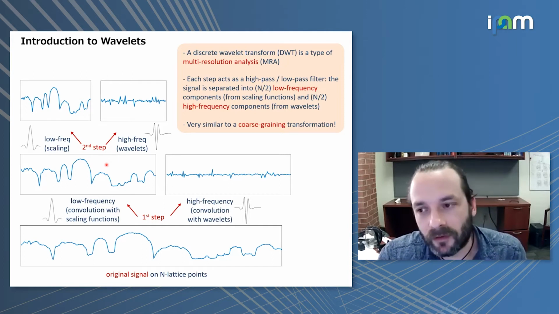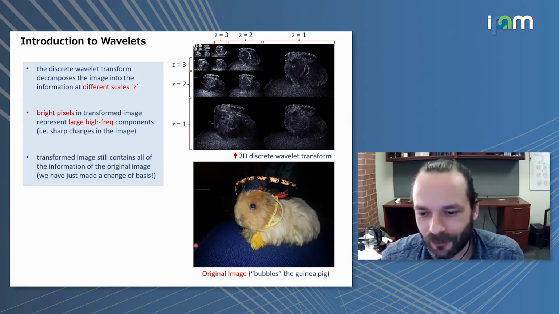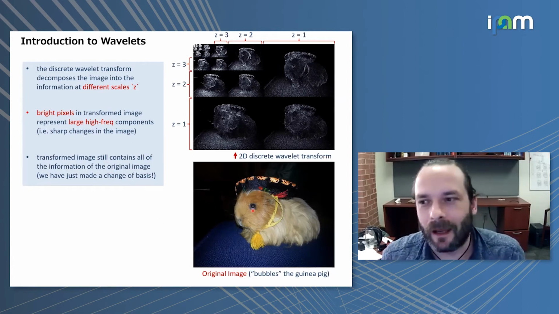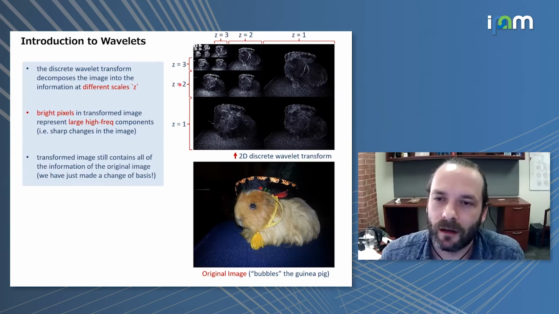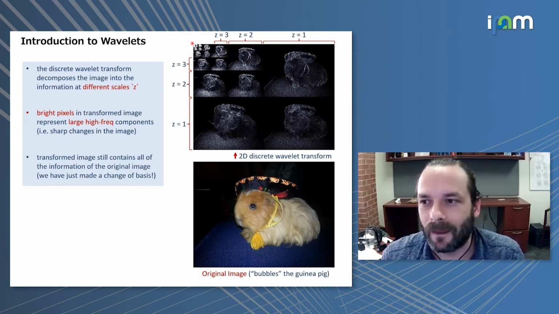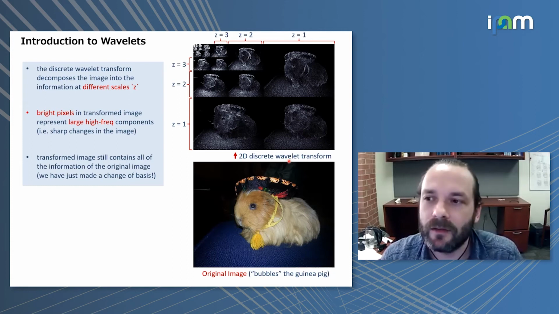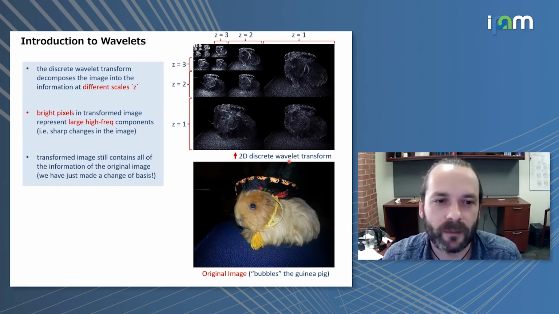Okay, so this is for a 1D function, but we can extend this to 2D functions or images. I've drawn a nice photograph here, and we've done a 2D wavelet transformation. The image expressed in the wavelet basis is above, and you see that it has this fractal structure. As we move towards the top left, this is the larger scale information about this image. Down at the bottom right is the short scale information. So we've basically taken this image and resolved its components at different scales.